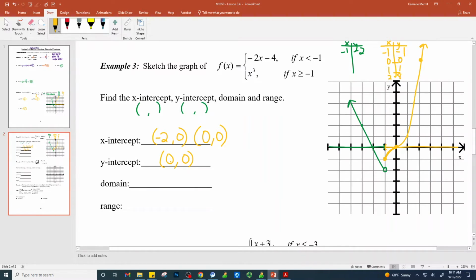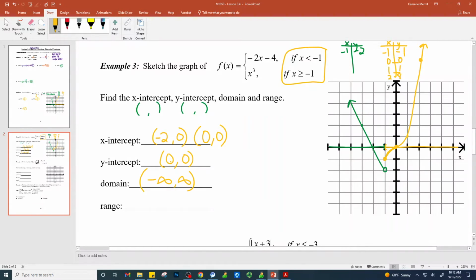Now let's pretend we didn't sketch it first. I want to go through the process. Actually, let's do domain real quick. What do you guys notice is the domain? Now where can we look for that even without a graph? The x is greater than or x is less than. Whatever that encompasses, that's your domain. So if it happens to cover all reals, you're good to just stay all reals.